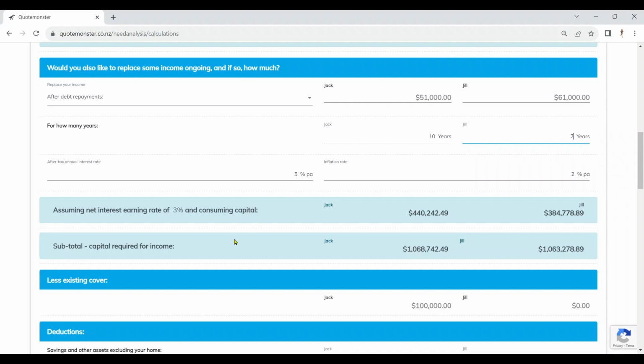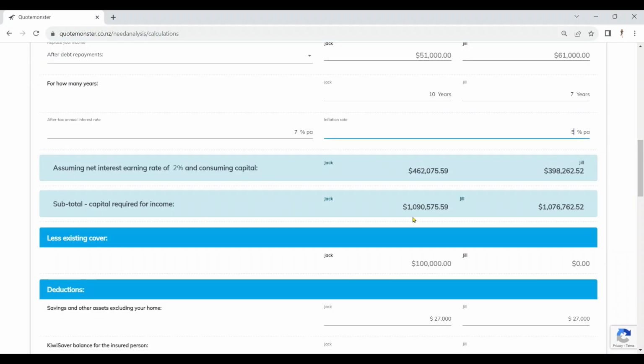And we are going to do this based on a net interest rate of 3%, and we're going to assume we're going to live off the interest plus the capital. So after this period there is not going to be any money left, everything is going to be consumed. Now this 3% is based on the difference between our after-tax annual interest rate of 5% and our inflation rate of 2%. Now maybe in the current climate these figures don't seem that relevant, but please understand we're looking at a longer term average. We're looking over a 10-20 year period. But if you wanted to change these figures, you could change these figures to whatever the client wanted to. It doesn't matter, it just recalculates our net interest rate based on those assumptions.